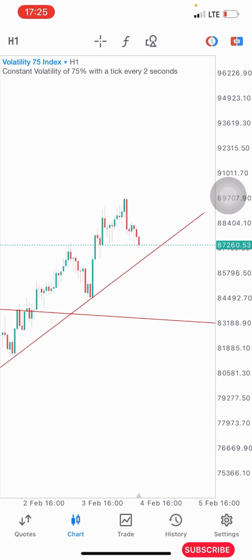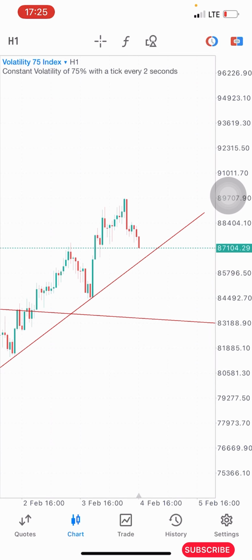So now you are going to make the first attempt. If it fails to go up, you wait again for another condition to present itself, another opportunity. And whenever it presents itself again, you still buy. All right, you are going to be buying till the daily setup fails. When it fails to go according to prediction, then you can decide to change your analysis. You make a new one and you work towards it again, right? So for now, we are going to be looking for buy trades only, right?